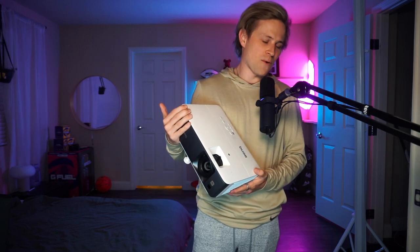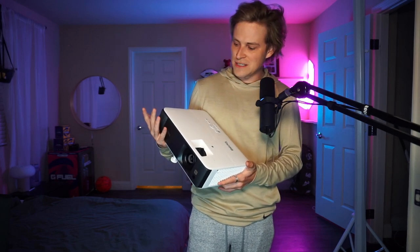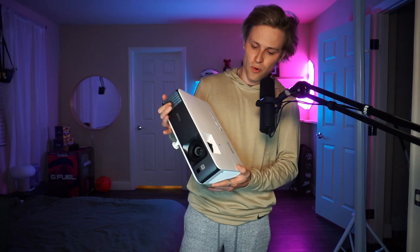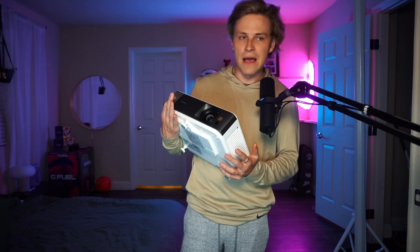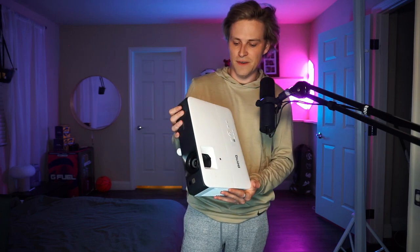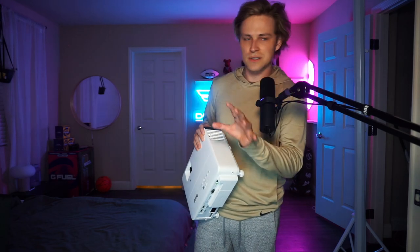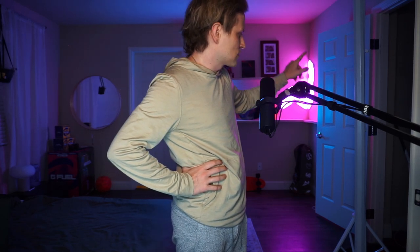The only reason why I would want to do this is because this thing actually gets 240 refresh rate, still holding low input delay. So I'm going to set this up, show you guys some features, some benefits. I'm setting it up to my PC right here on my desk. I got a projector screen from Amazon. It was about $100 and it's super easy setup.